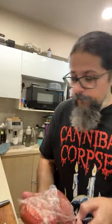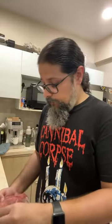I will of course have a slice of cheese on my burger. Do you like your burger without cheese? There are some people in this world who don't like cheese on a burger. And then of course I've got my canned pineapple, and I'm thinking I will add a sweet chili mayo. How does that sound? A sweet chili mayo to go with the burger, and I'm good. Cheese, pineapple, sweet chili sauce, and we're good to go, I think. What do you guys think? I think it's good. I mean, given that this was my plan all along, but yes.